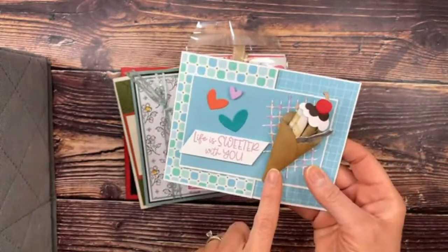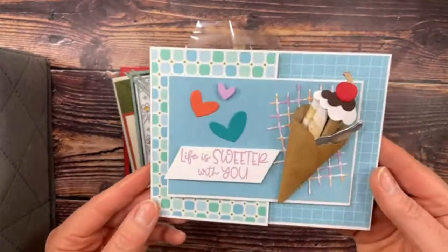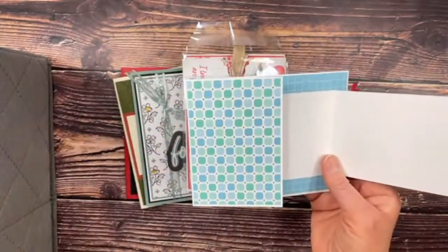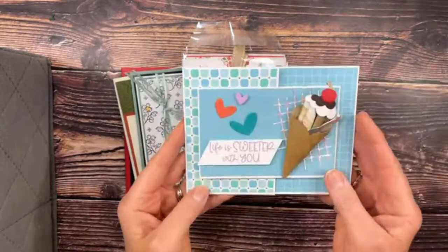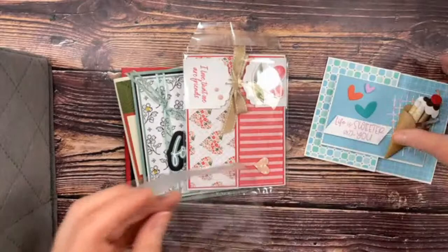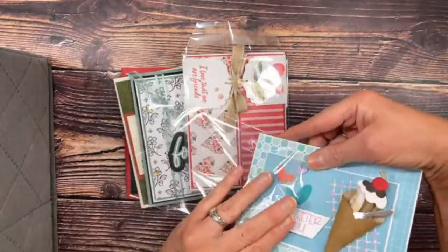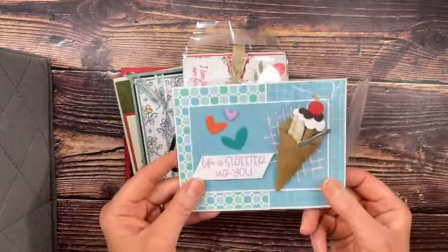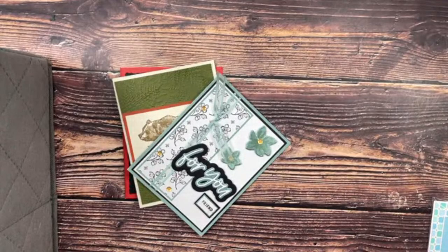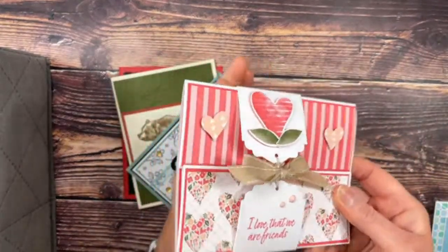This is the set I'm using today. One of them, Share a Milkshake. It's just super cute. She used that Celebration free with $100 purchase designer paper. It's just adorable. And that was Linda. I don't know if I know who made each one, but that was Linda's design. And she won. So congratulations, Linda. This one, yeah, Robin. So Robin made this one, which I actually thought it was somebody else. So good that your name is on there.